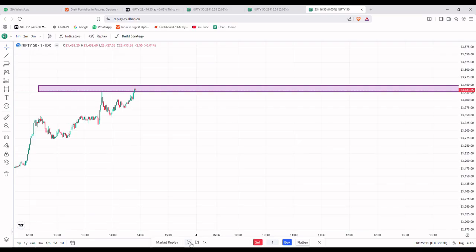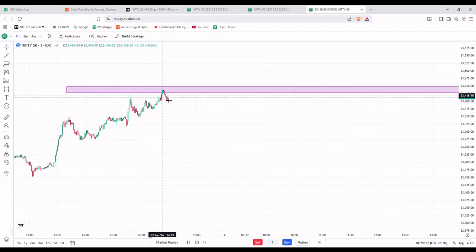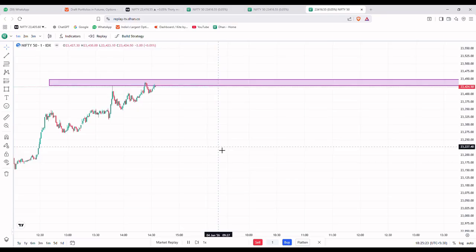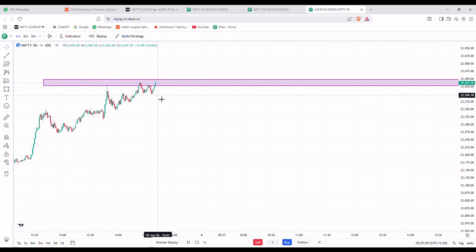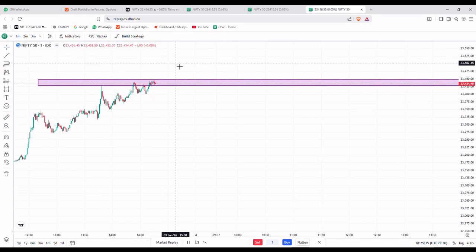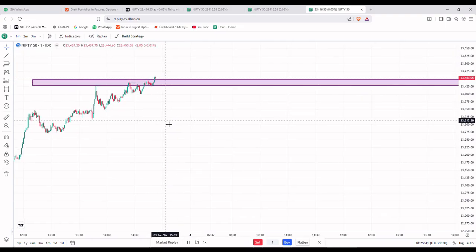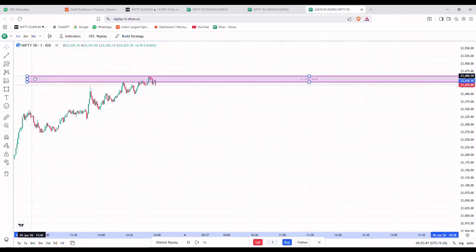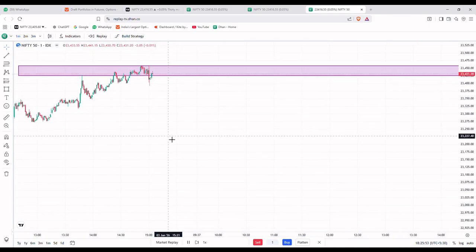Okay, I'll play the chart. You can see here the price action is happening. The price is reversing from that zone. Multiple times it is going there and getting rejected. We'll see if it will go beyond, or it's going to reverse and fall down. Okay, so it went past the zone. We'll see what will happen. I'll make little adjustments to the zone to have a clear idea.